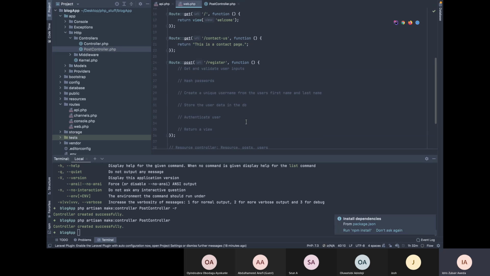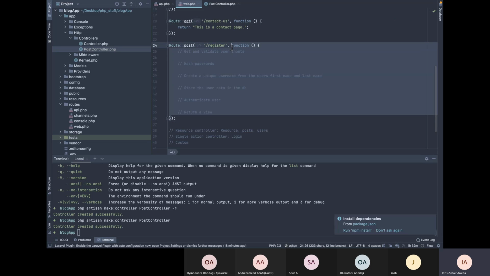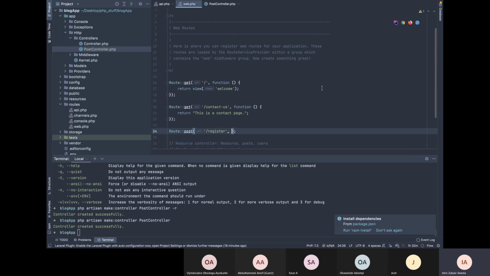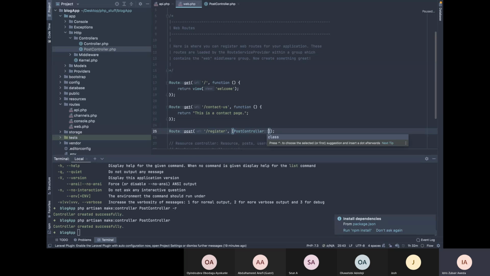So to use the controller in your route file, you remove the closure, and then you have an array. So the first item in the array is the name of the controller you're trying to use, the full path to the controller.